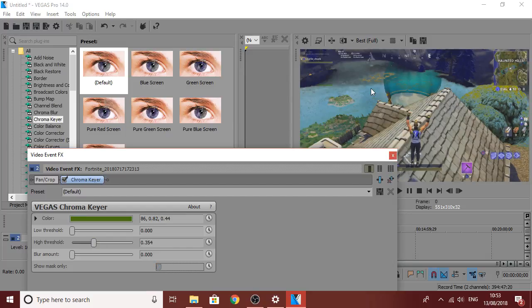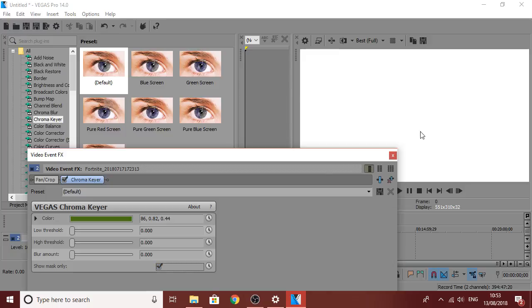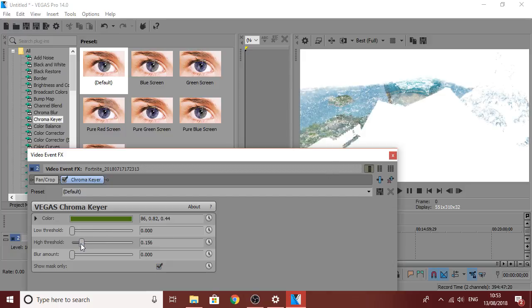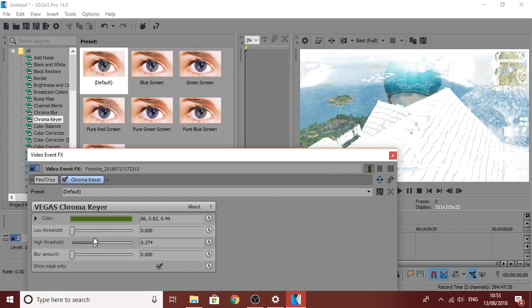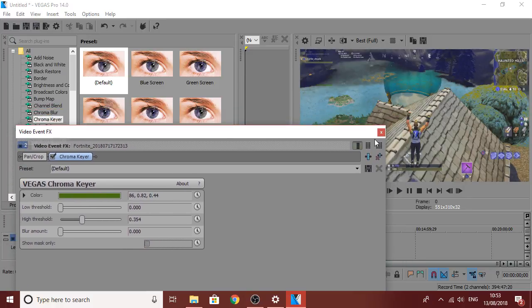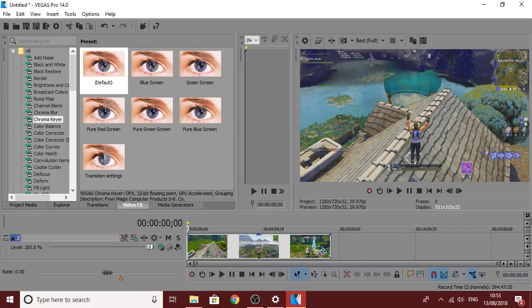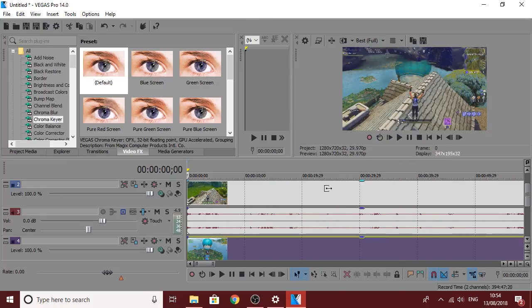So there we go, I've done that by messing about with this. If I put it all back and then click this, as you can see, the entire thing's white, and then you can slowly drag it and then turn it off again. So yeah, this is kind of complicated to do, but if you use it enough, then you'll probably end up understanding it at some point.